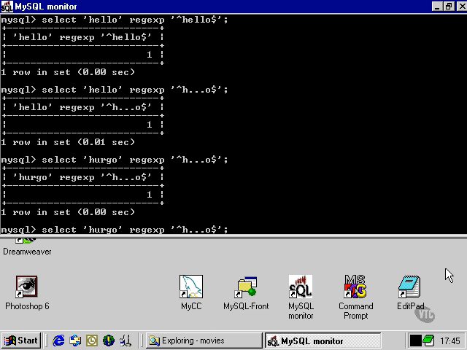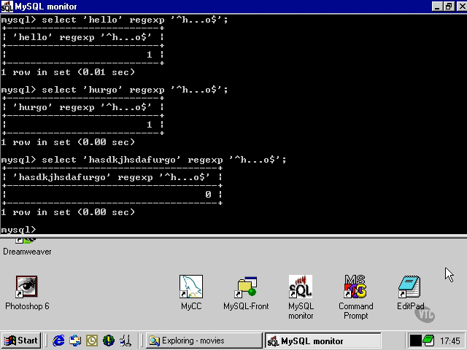However, it would not evaluate true if we then put in a lot of letters between H and O. This evaluates to false. If we wanted that to evaluate true, there is something we can do. We can use a plus. And what the plus does is, it's not a symbol of its own. If we wanted to search for a plus, we'd have to escape it using a backslash, as we could for any of these characters. For instance, we could escape the $ sign and then we'd be searching for a literal $ sign.